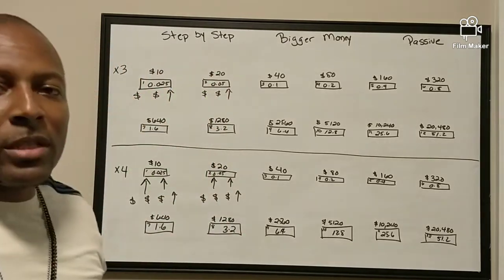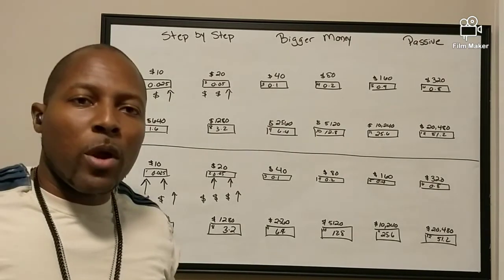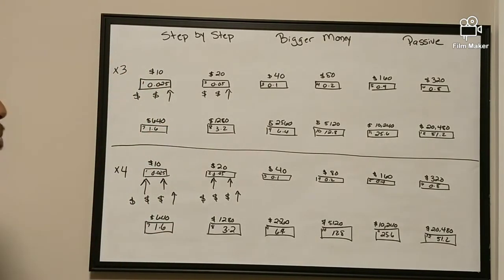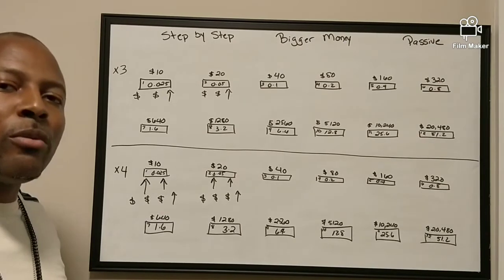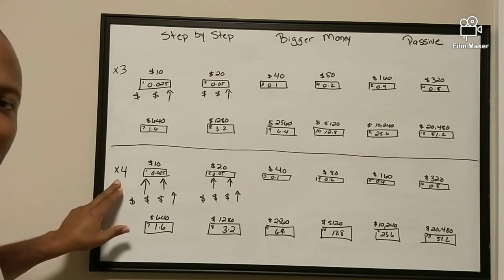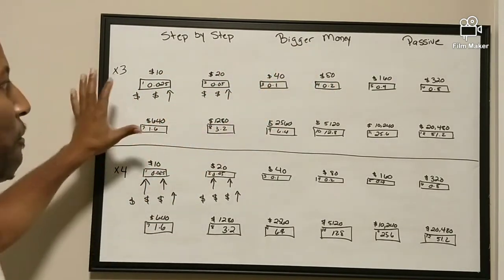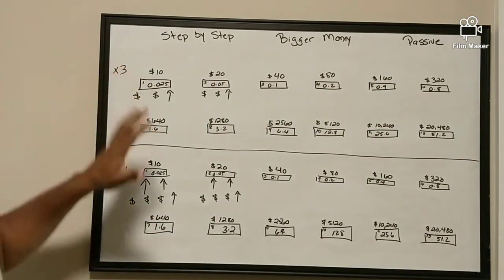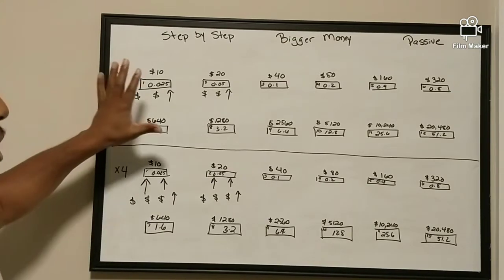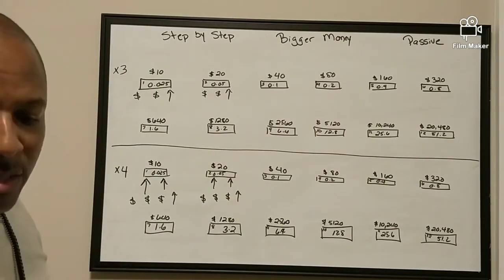All right, so why don't we start with the step-by-step approach? The step-by-step approach utilizes Forsage in a way where you're going to build a team. Now, let me take a step back here and make sense of the craziness you see on this board. Forsage is broken down into 2 different types of programs. The first one is called X3, and the second one is X4. For those of you doing the step-by-step approach or the bigger money approach, you're going to focus your efforts on X3, but you're also going to make a little bit of money in X4 at the same time. It's just going to happen for you automatically. But your efforts are really going to be focused here in X3. So why don't we take a look and see what that looks like.